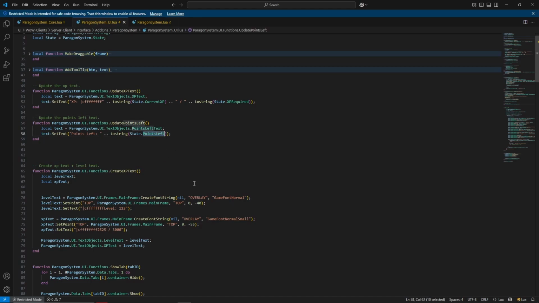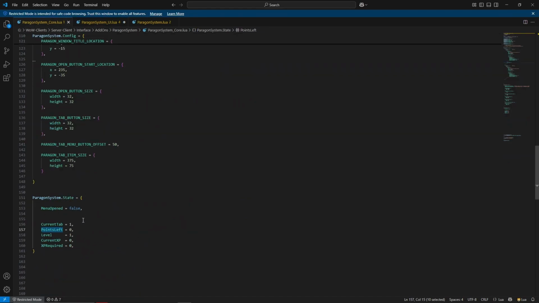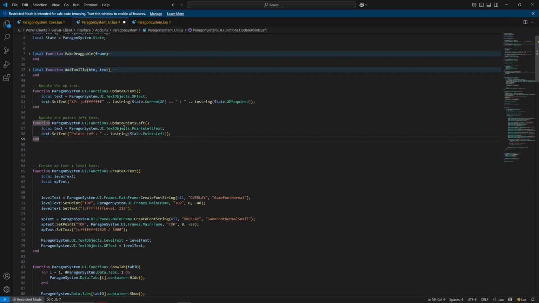It will have this value. It would probably also work even after updating and everything if we didn't set it over here, but I would still recommend predefining your important things first, and then you can update. So that's the update points left.